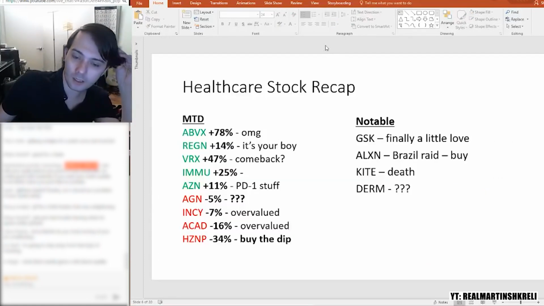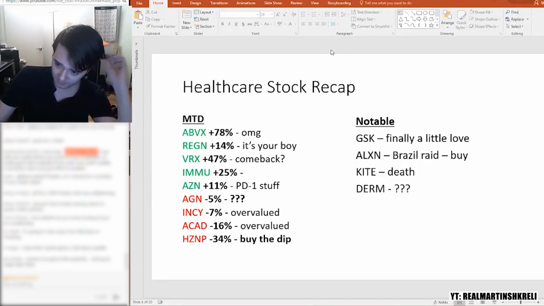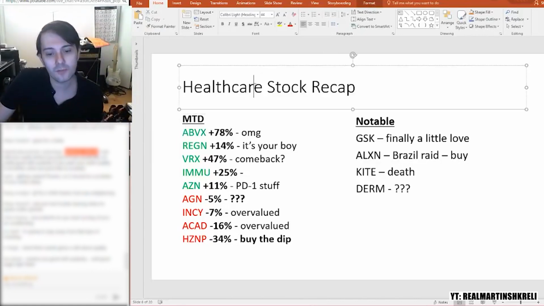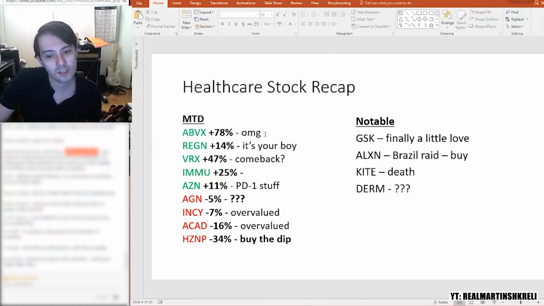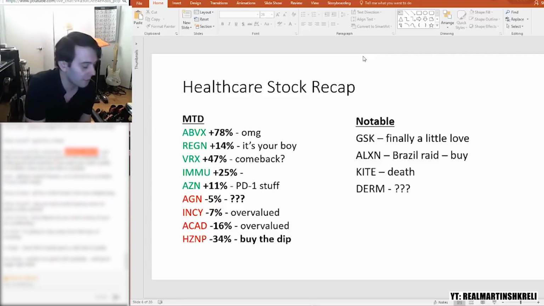So anyway, let's look at some healthcare stocks. Regeneron continues to rock and roll. I'm so proud and happy that it's been a good pick for me. I will have to eventually dive into that French stock, Abivax. I still haven't had the time to do it, but Abivax with their so-called HIV cure could be really compelling and interesting. And then finally, Valeant has been having this huge comeback.